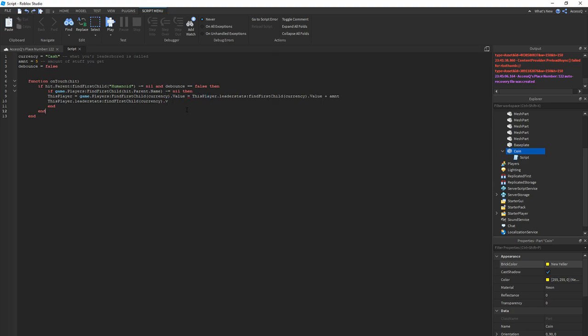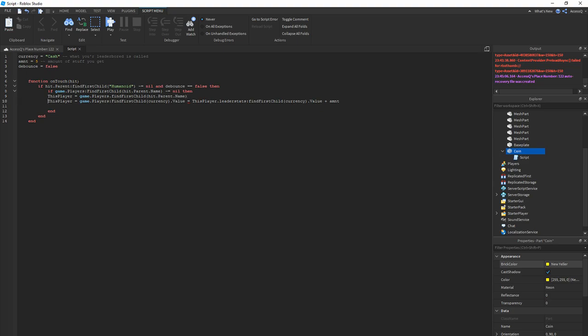So this entire line over here, just press enter, put it one line down, and then type this player equals game dot players find first child, and then we will have hit dot parent dot name, and then we will have this, and okay, there we go.